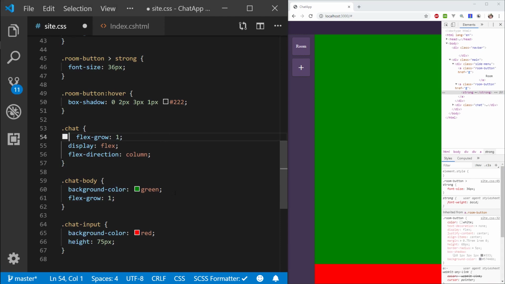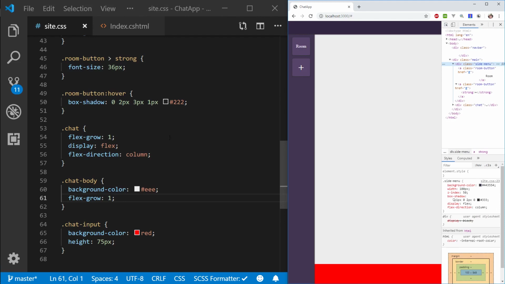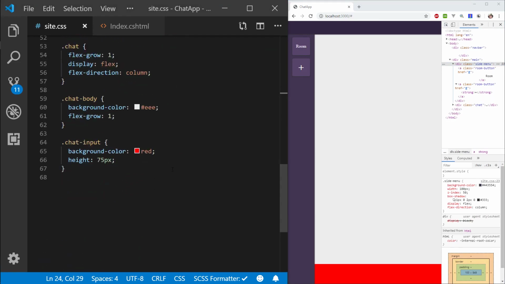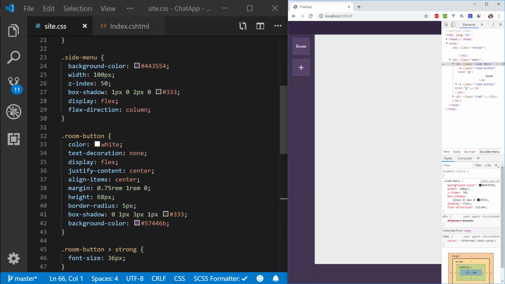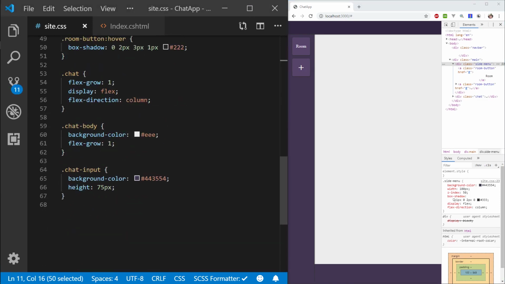So let's take this background color. I'm going to put it here. So the background of the chat is still going to be this grayish color. And this chat input, let's go ahead and try to set it to the same color as our side menu. Let's see what that looks like. Looks okay to me actually, so I'm going to go ahead and grab the z-index and shadow.